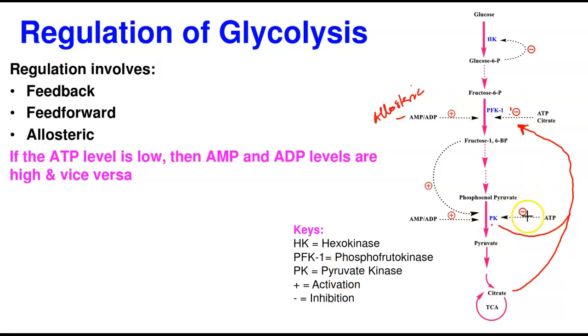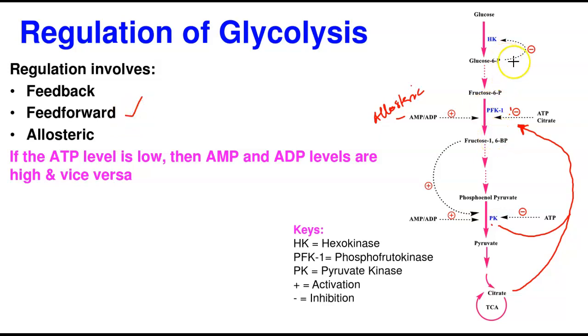And so, okay, slow down glycolysis, will have enough ATP. And then, however, when it is very low, AMP and ADP will bind to this guy and trigger the continuation of glycolysis. Now, look at what happens in the feed-forward, which is very interesting.